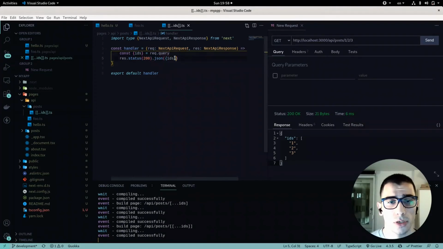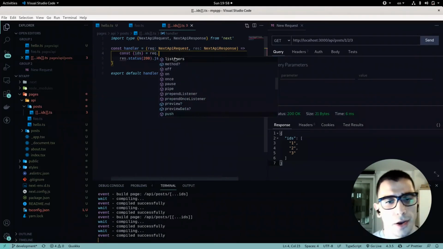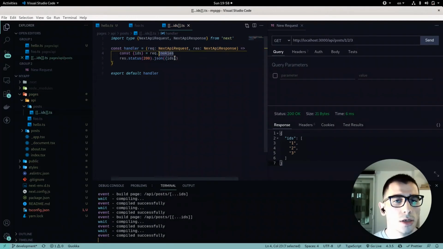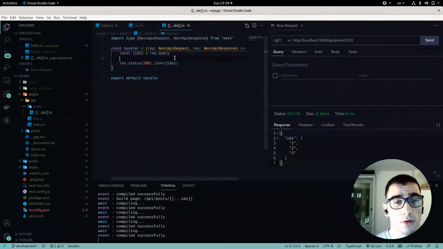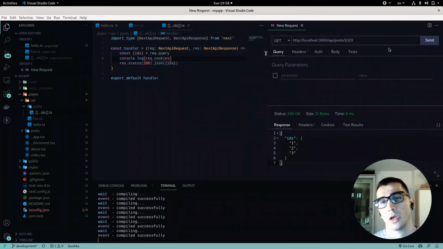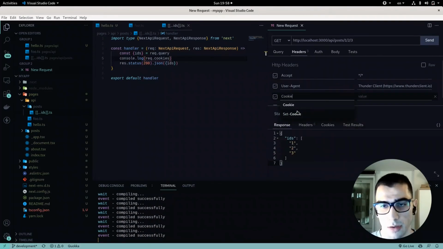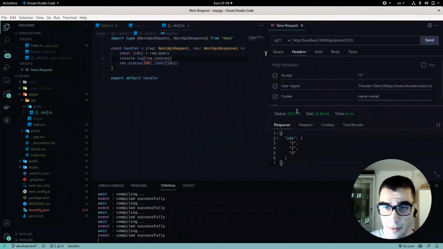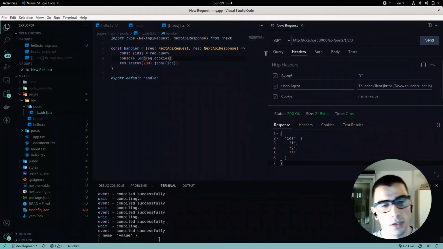The last thing that I want to cover is to explore some other information available from the request and the response. We have already talked about what's provided from the request, and one important piece is cookies. For example, we can get all the cookies that are provided in the call. In our case, I will only be logging that information. If I come into my HTTP client, pass the cookie header and set name equals value, I get that object in my logs. Next.js by default uses a cookies middleware that parses the cookies header and creates an object which we can use to extract all the cookies that are provided to us.